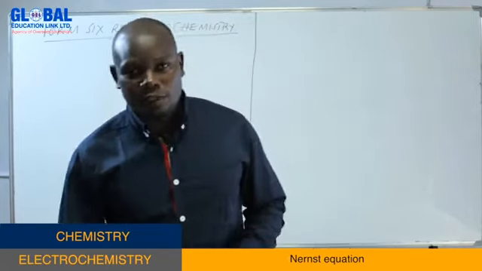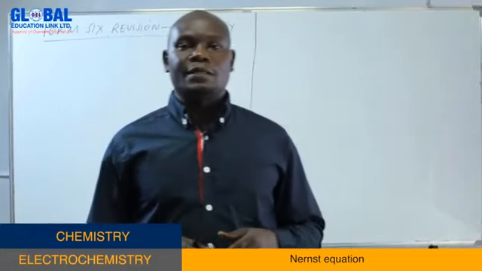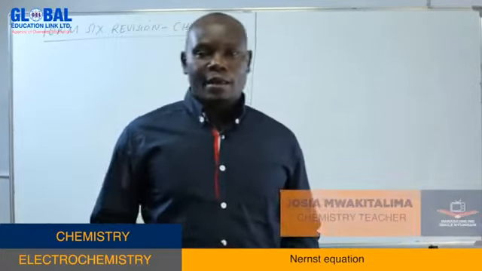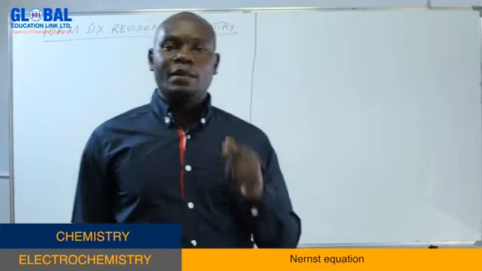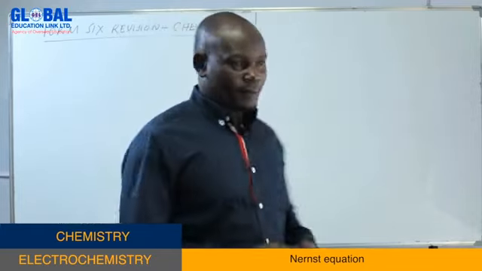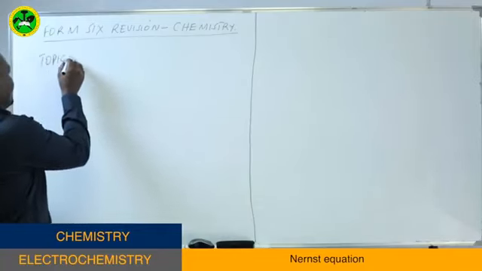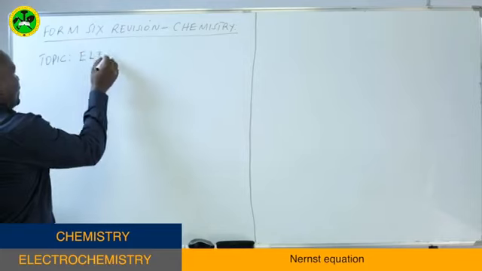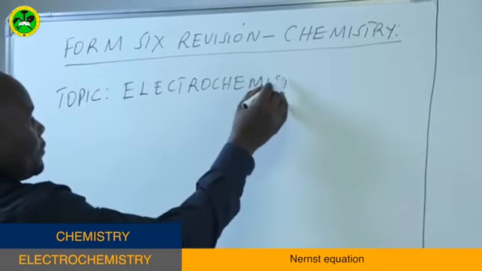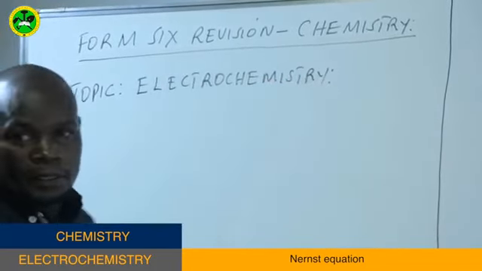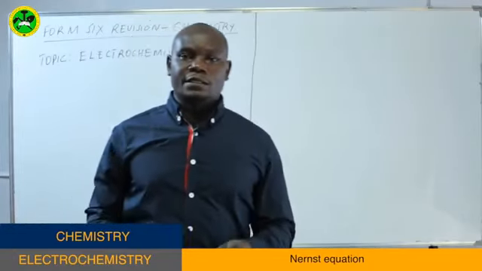So today I'm here to discuss with you some issues or problems that affect most of the students and lead them into failure of their exams. In our subject today, we are going to consider a topic known as electrochemistry, and under this topic, a subtopic known as Nernst equation.